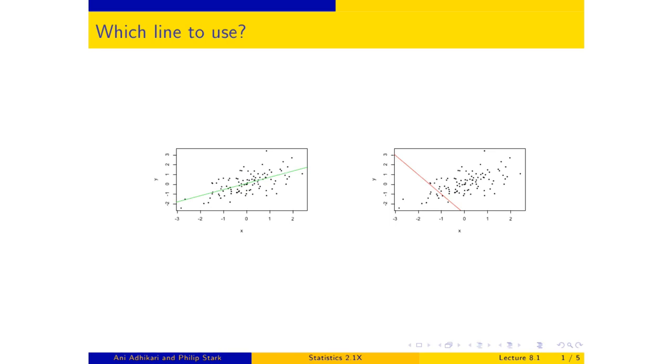In some general sense, it seems the red line is not as close to the scatter diagram as the green line. If we examine that more closely, that will help us quantify just how good the regression line is. In fact, it turns out it is good not only for the football-shaped scatter diagram, but the best you can do for any shaped scatter diagram.